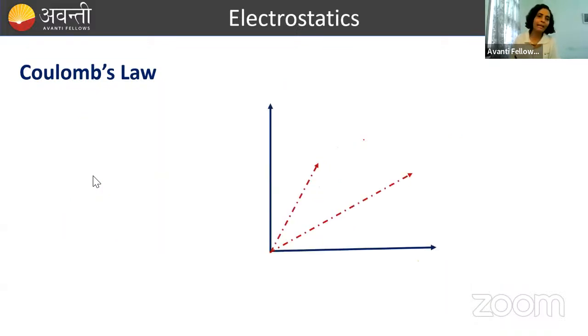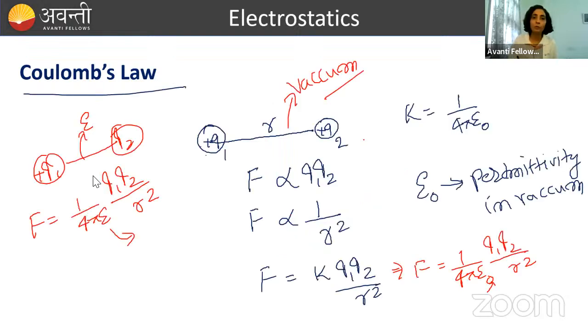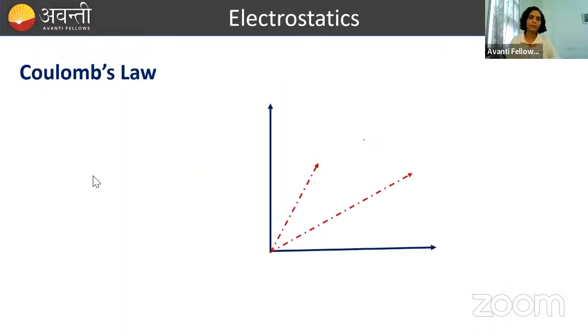Now Coulomb's law can be written in vector form also, because Coulomb's law is talking about force. Force is a vector quantity. It will have direction. Done. So let's talk about the direction also. Like here I have taken two positive charges. So basically, force acting on one will be such that the other will repel it. Okay? So if we have to write the force in terms of vector, how will we write? You must have studied vectors a lot.